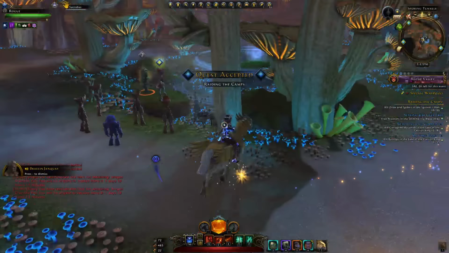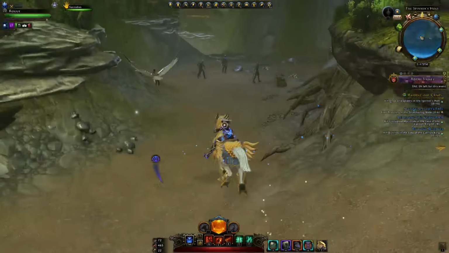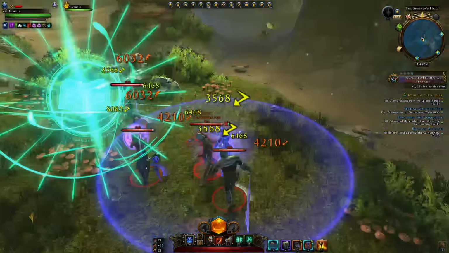Nobody else has a gold quest? No. Remove our waypoint. We've got to go up this way. We just have to slaughter a bunch of poor drow. Although I disapprove of slavery, so good riddance. And that should be the quest complete here.